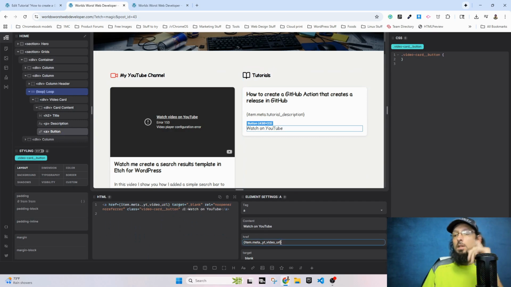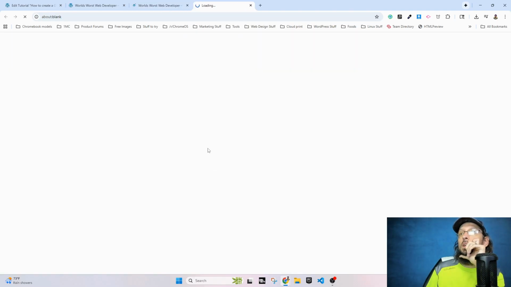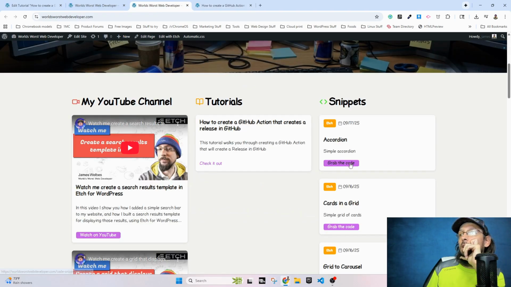And we're just going to do item.permalink.relative and check it out. Yeah. Make sure that works. Yep, that works. Now, why does this not look like a button? Ooh, that hover.